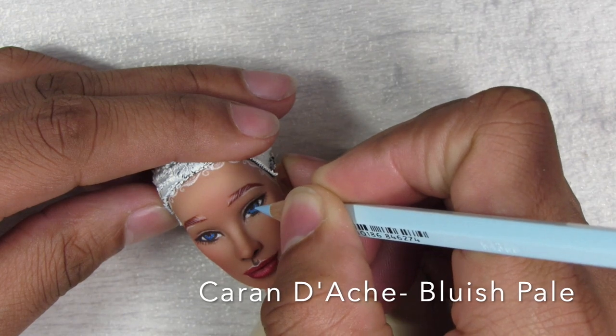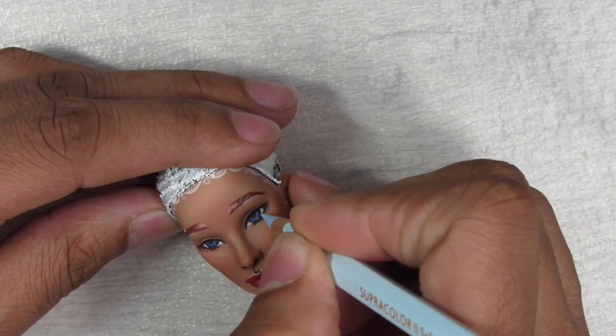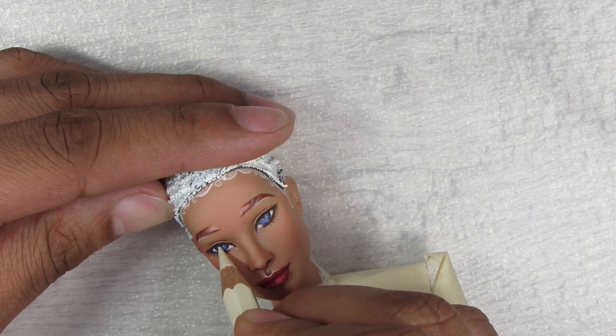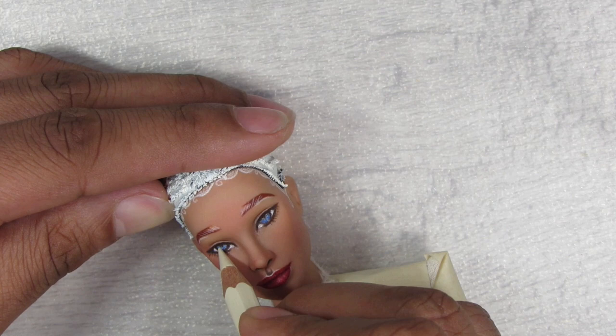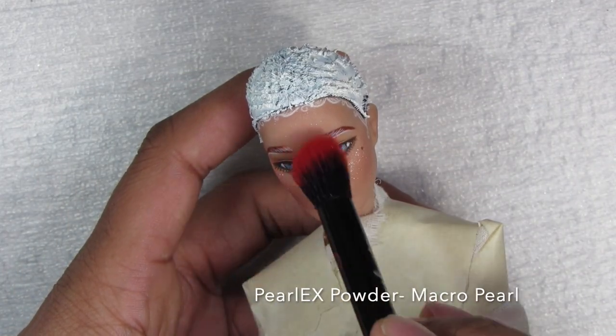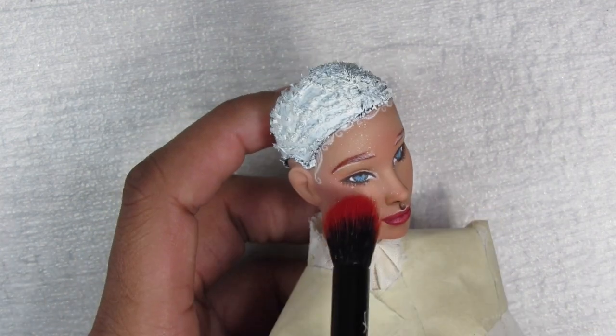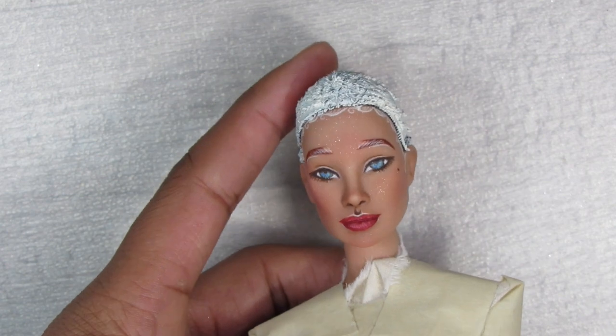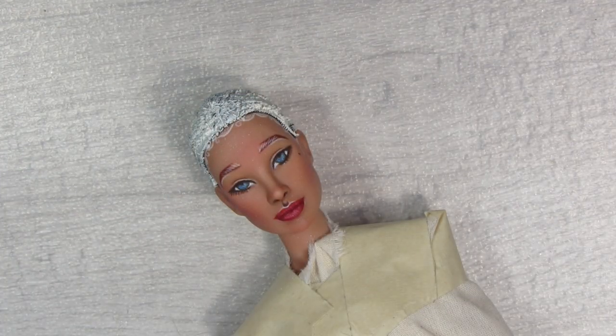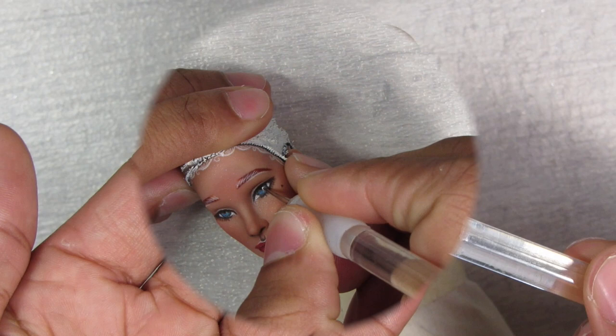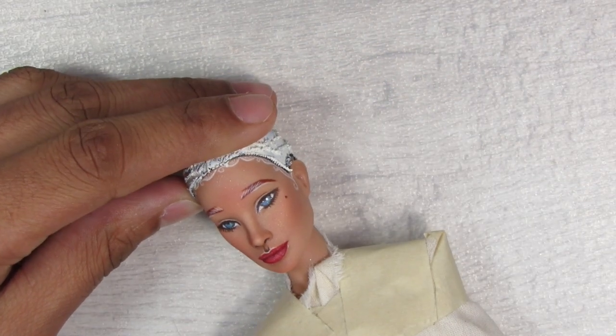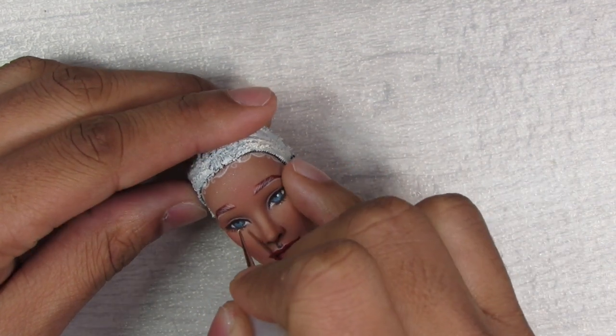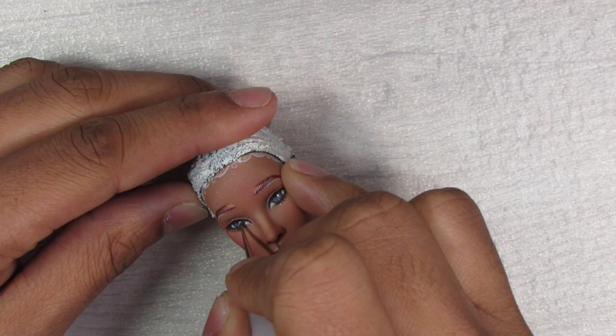I'm unsure where the footage of me coloring her eyes went, but I did use a Caran d'Ache blue watercolor pencil. Then I'm also using a pale blue to kind of help highlight in there, and then that same cream pencil that I've been using to fill in a little bit more brightness in the eyes. That's just to take some of the blue and add as much depth as I can in such a small area. Honestly it really didn't do anything. I probably could have just used the lighter blue and it probably would have showed up a little bit better, but what can you do? Believe it or not, after only three thin layers of Mr. Super Clear we are adding the eye shines. One of the benefits of having a smaller doll face: less materials. Let's move on to the outfit.